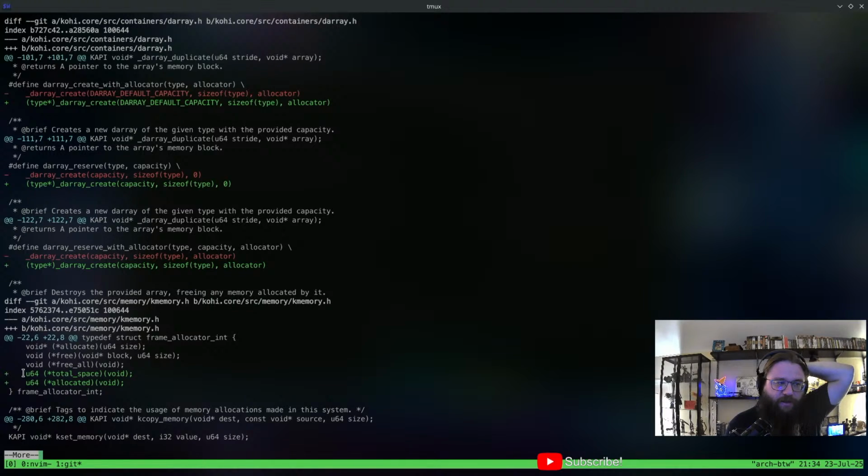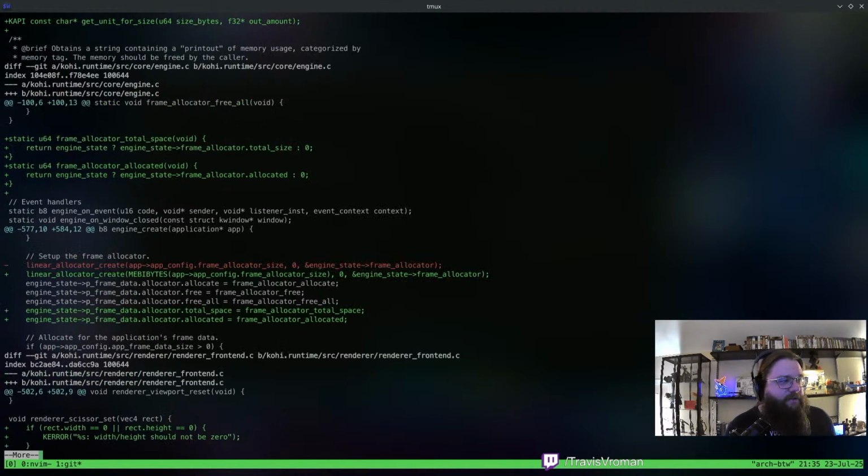I just exposed a couple of functions there to get the total space and allocated, so that I could grab some statistics off of that, and then pointed them to the internal engine frame allocator, which is just our linear allocator. Here is the implementation of those. If we have an engine state, we use the internal frame allocator total size and return that. If we don't, then we use 0. Same as for allocated, right?